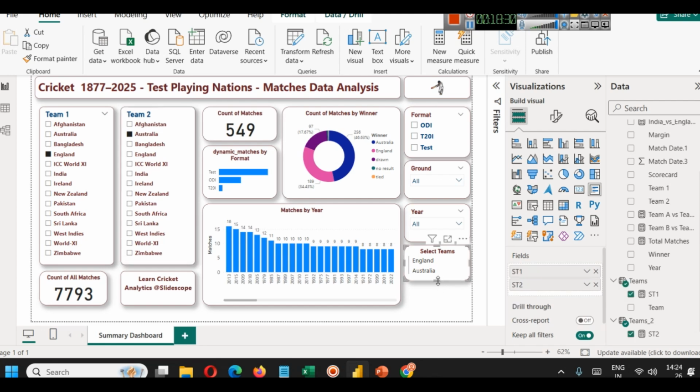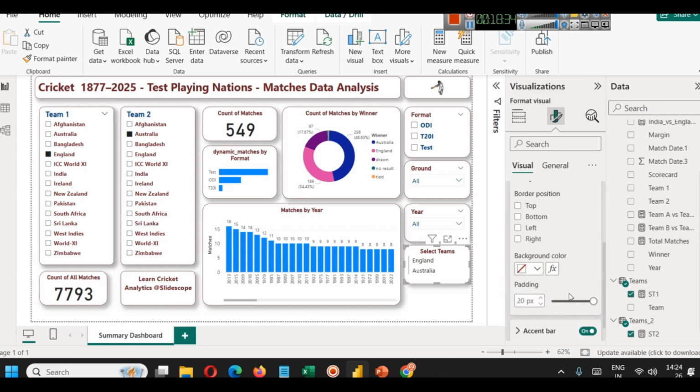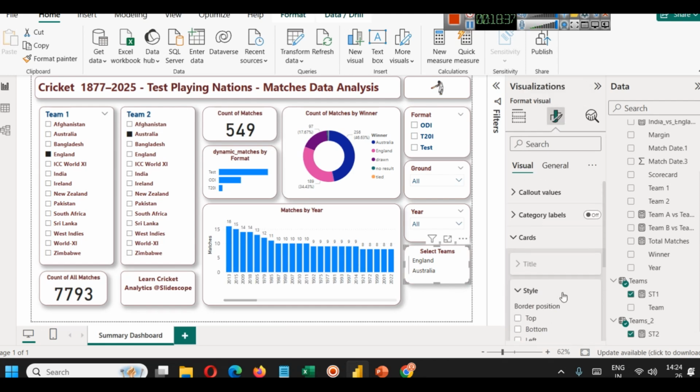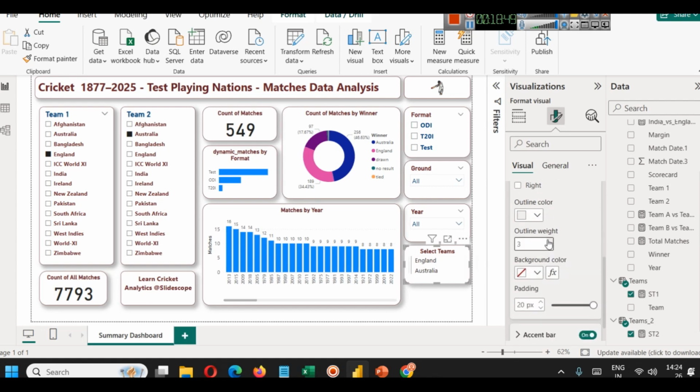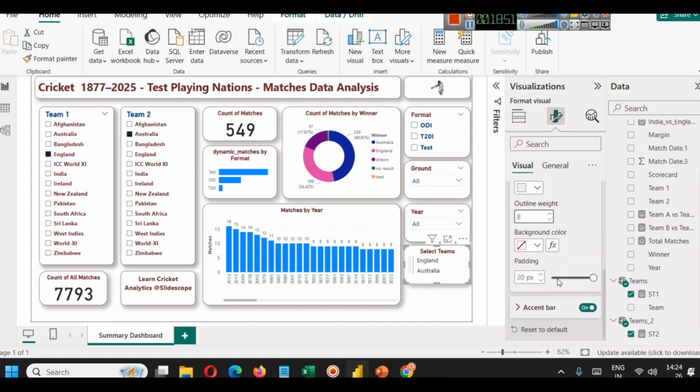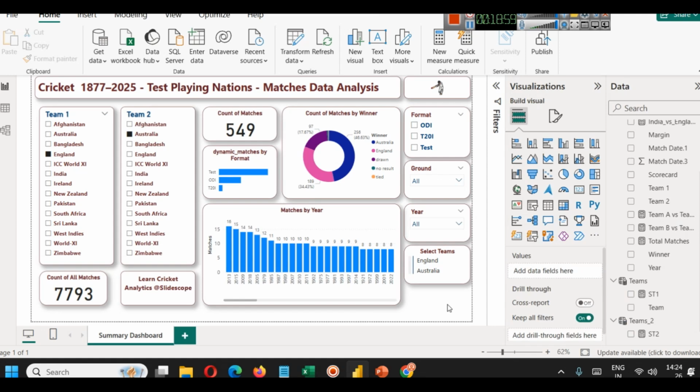So you can increase its height or width, and from here in card you can align their position like top, bottom, left, right, wherever you want to show them. So let's say that we can show the outline, width, etc., padding, or give some background color. You have the accent bar color as well, whatever you want to select. So this is one way you can create two separate cards as well. So this is your choice.